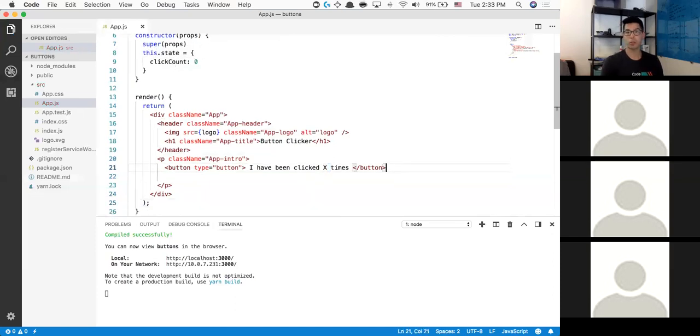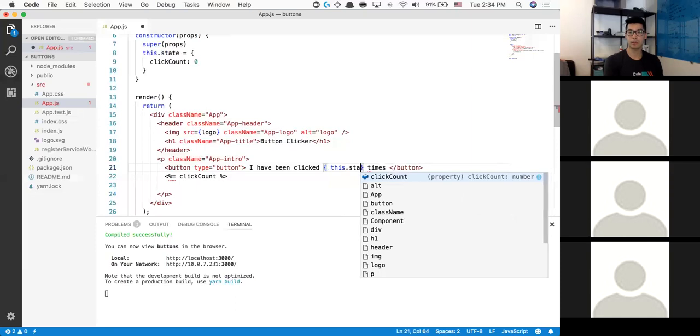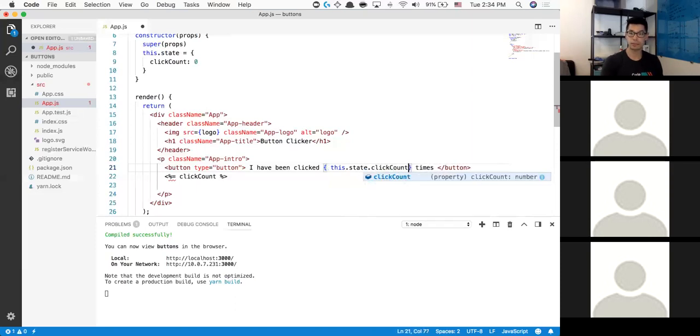So similarly, when we were interpolating things inside of Rails, in our case, it would be like click count. If we were doing things inside of Rails, it looks like this. This was embedded Ruby, ERB. What I'm going to do is I need to interpolate JavaScript into this HTML, and that's using a similar templating system, and the acronym is JSX, which is embedded JavaScript. I just do a curly brace, this.state.clickCount. Again, this with the curly braces and this are identical. It's just slightly different syntax. All I'm doing is I'm interpolating this particular variable, which is 0, into my HTML.